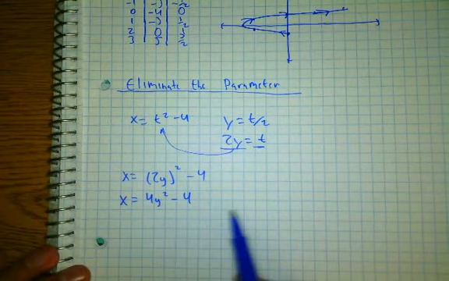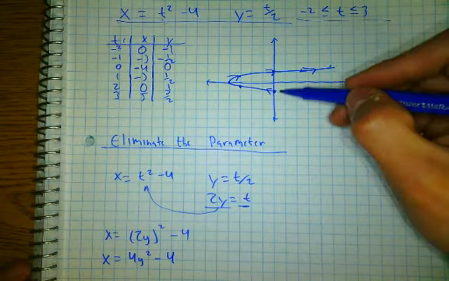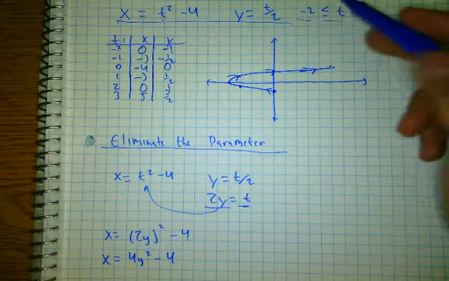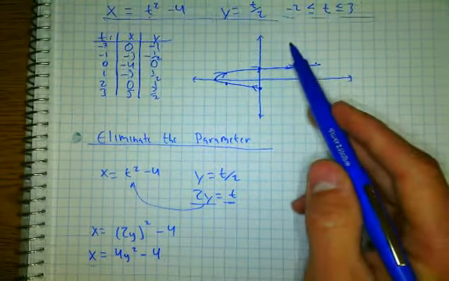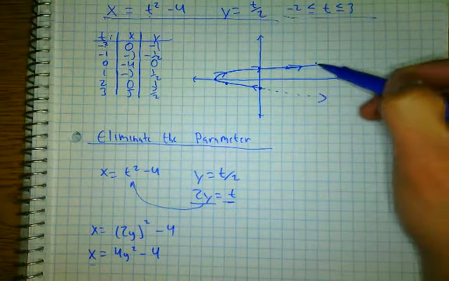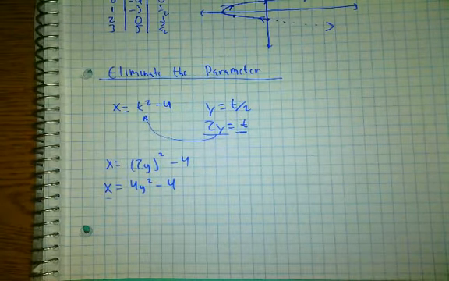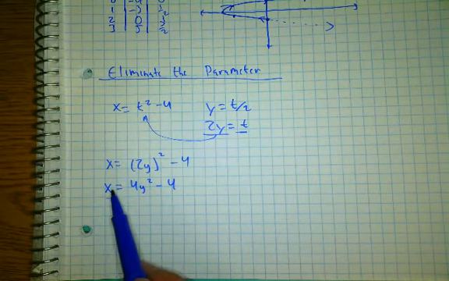which, if you think about it, is a parabola here. If you remember conics, this is a parabola, right? A conic, remember, doesn't have to be a function, but it's still a parabola, and as you can tell, we only sketch part of this parabola. We only sketch from -2 to 3, because that's what the parameter was limiting to us. If we were to graph this, it would look exactly the same as this one, but it would actually continue going in this direction forever and in that direction forever. So eliminating the parameter allows you to check your work, and brings you back to good old functions in terms of y or x.